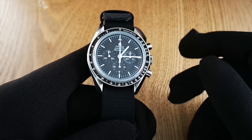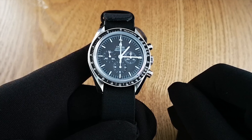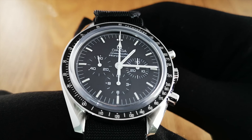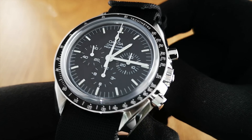The watch you see here today was actually bought way back in 2012 and it is in absolute immaculate condition. It sits at 42 millimeters on the wrist, and for this model it actually has sapphire glass instead of Hesalite. The sapphire actually sits closer to the wrist than Hesalite, which is great news for me because I'm someone who is very prone to banging their watches on just about any surface. I also like the fact that it has sapphire, which protects against scratches better than Hesalite.